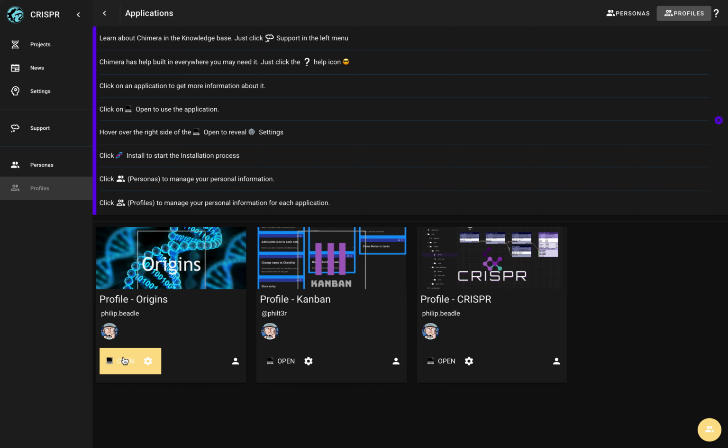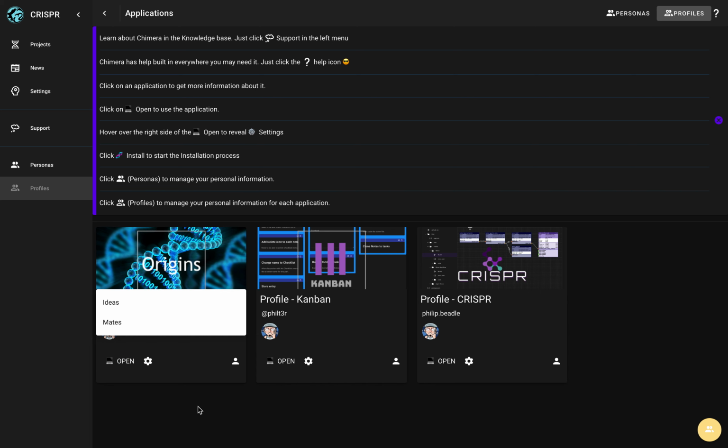And also if we click on the actual open, you can select different networks of people, which is a different DHT with different agents in it, but the same UI, and you're part of both networks, so you can look at both of those ones. So you can pick and choose your own DHTs. So I'll just close that.